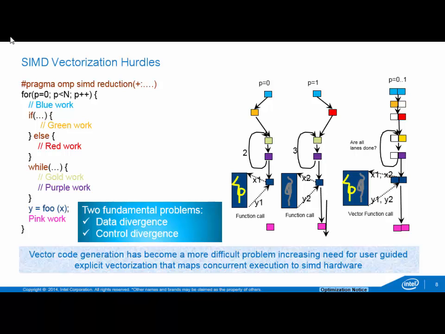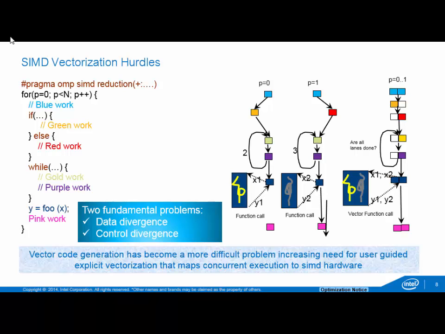This is way beyond what traditional auto-vectorization can do. So control flow divergence is one of the challenging issues we have today. The second thing is data divergence. Data divergence is when you have indirect memory references. Once you have an indirect memory reference, not all the memory elements are in consecutive memory, like with unit stride 1, a[0], a[1], a[2], a[3]. It can be that 8 elements or 4 elements are at completely different places.